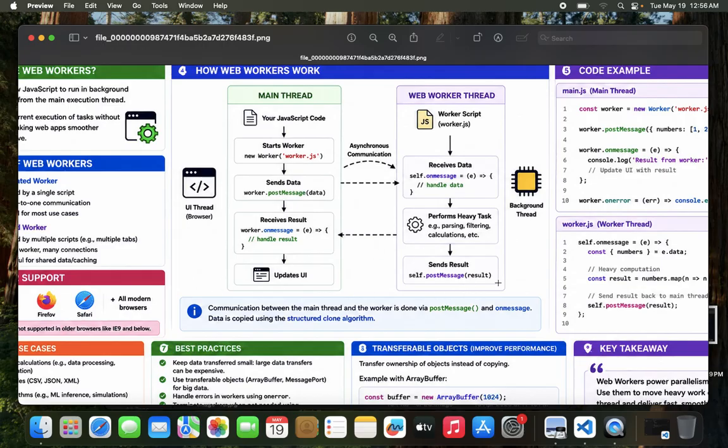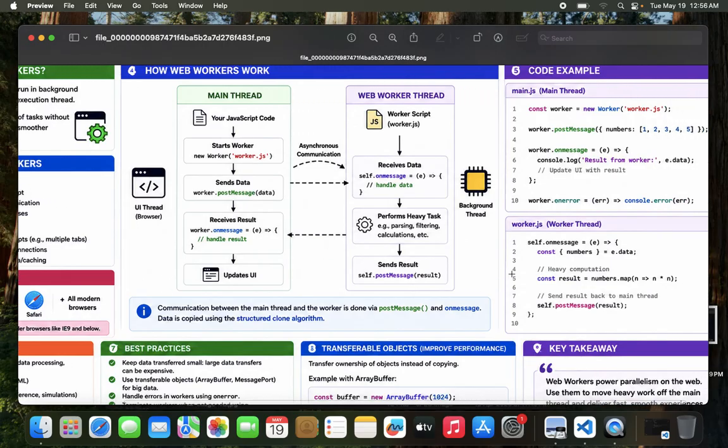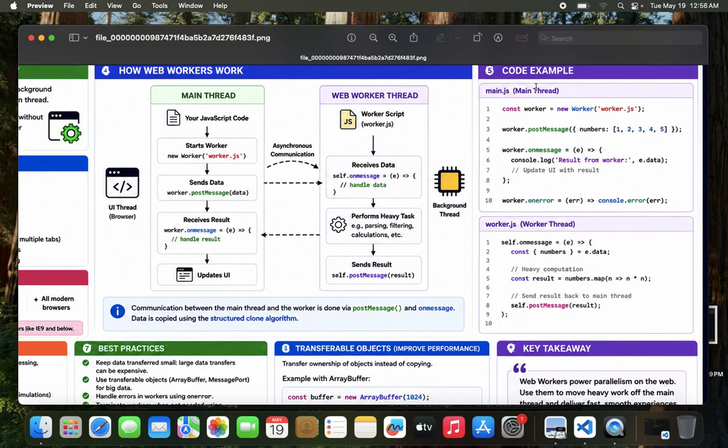There is a small example here. So we have this main.js, which is our main thread. Here we have this object which is pointing to this new Worker constructor, which is an instance of the Worker class. So we're passing the relative path of the worker file here, which is going to be worker.js.